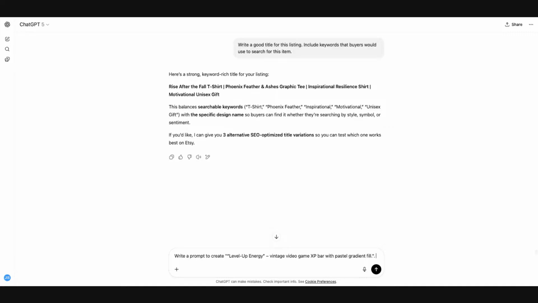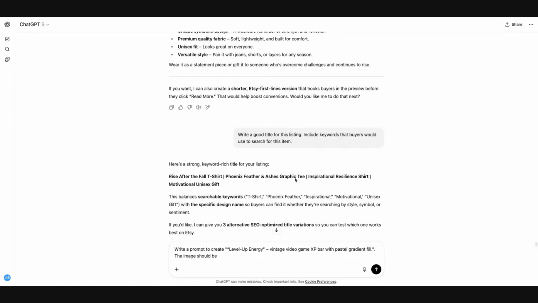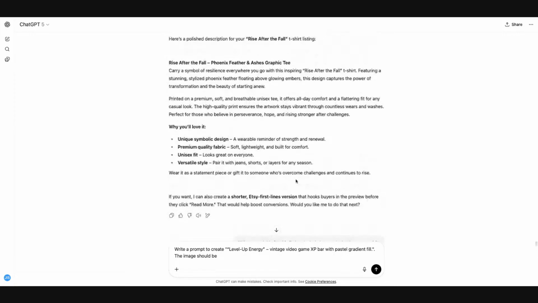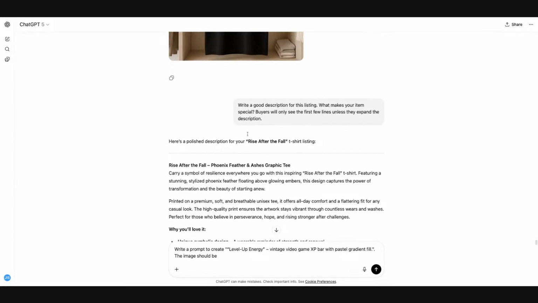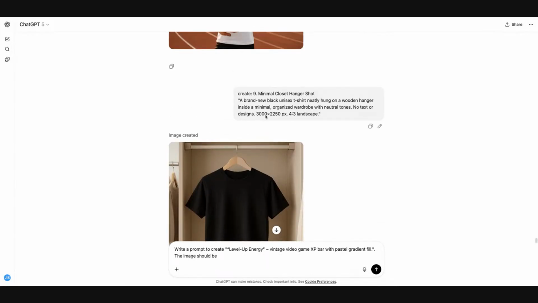Okay. The image should be, I'm looking for the image size. So this is the image size, 3000 by 2250 pixels landscape.